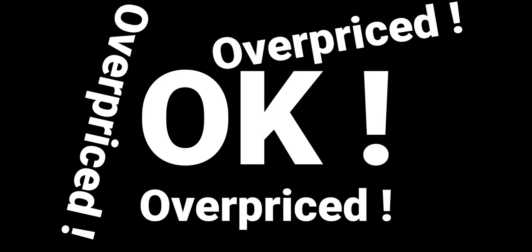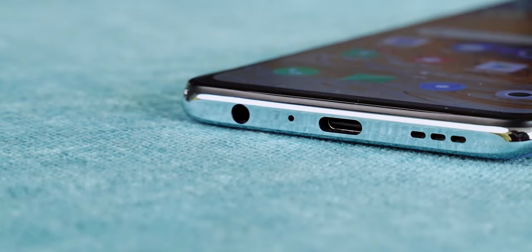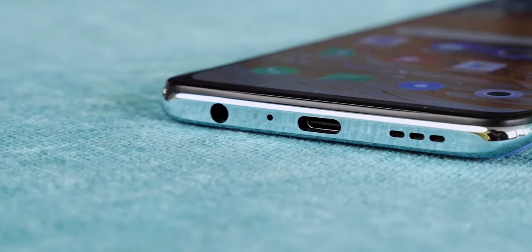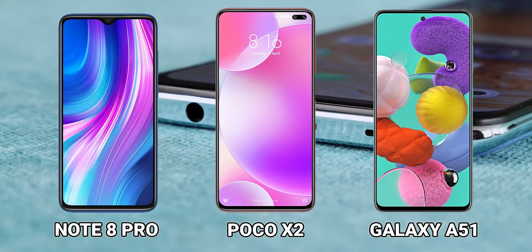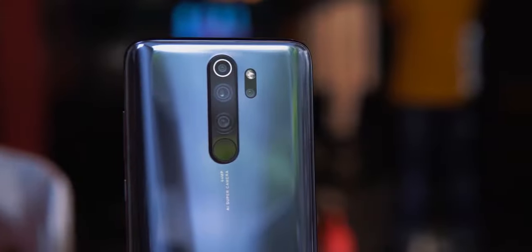This phone is overpriced. In India the price is around 19,000 rupees, and in Bangladesh the unofficial price is even higher. Comparing to competitors — Poco X2, Redmi Note 8 Pro, and Samsung Galaxy A51 — the Redmi Note 8 Pro and Poco X2 offer better performance and camera, while the Samsung Galaxy A51 offers a comparable display and camera setup at a similar price but is official.